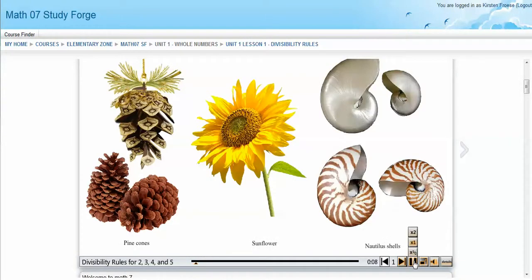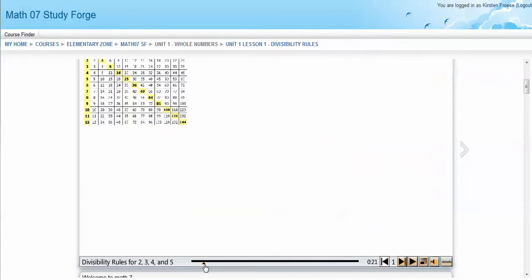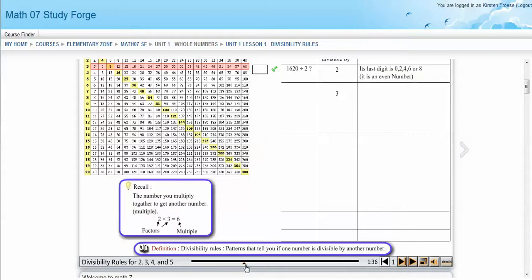In this case, I can see that with the video, I can speed it up all the way along to a different point, and I can see how in my notes I might need to fill things in. Most of these videos are less than 7 minutes long, so they're quite short.